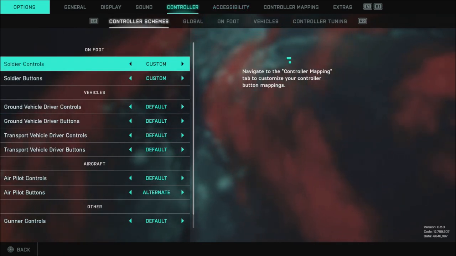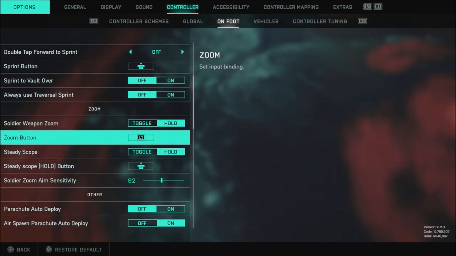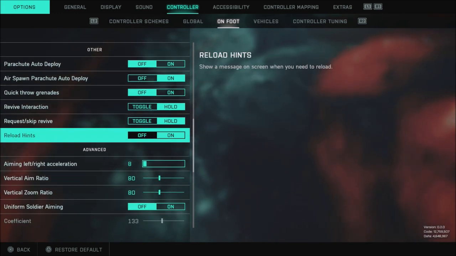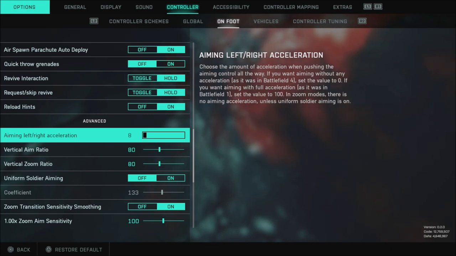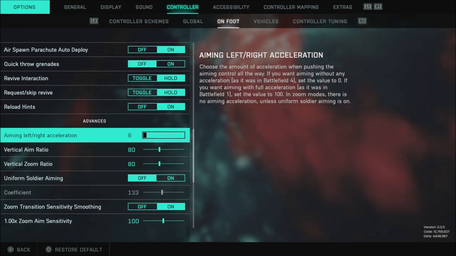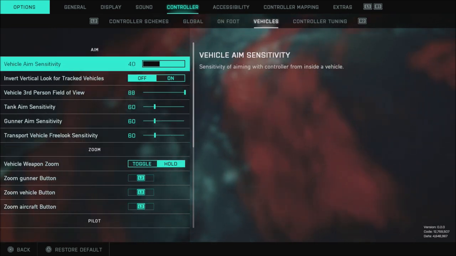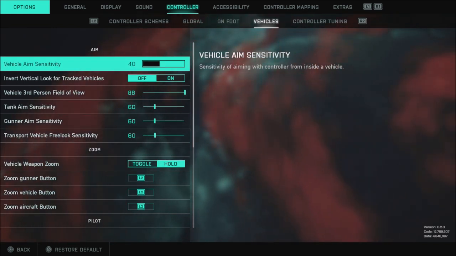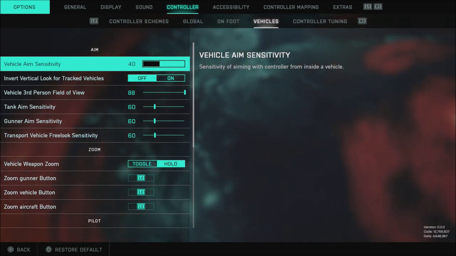But mainly, like I said, those controls you really want to look at are these on-foot controls and these controller tuning settings. I think these work the best with these right and left acceleration slowed way down. This is way too high in my opinion. So definitely adjust these, try this out. You might want to tweak them between what I have set and maybe a little bit higher if it feels off to you. But personally, overall, this has really improved the way the game feels.